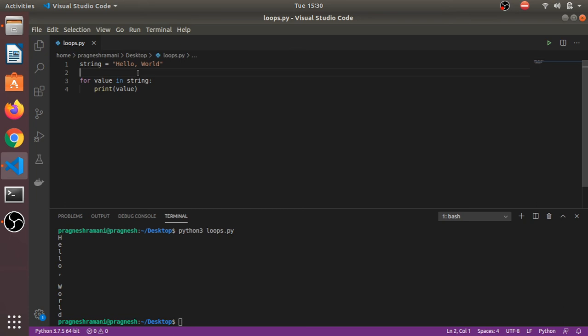Okay, like list, tuple, string, or any iterable variables. So we can also call these iterable variables like list, tuple, and we will get each and every element of that particular sequence. So this is how loops are working.